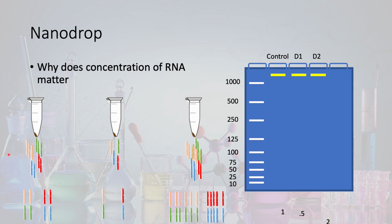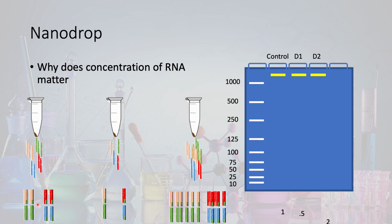So why this is important to keep in mind during our reverse transcriptase process is that if we were to load that equal volume into our reverse transcriptase reactions, remember, reverse transcriptase is going to convert every mRNA in a one-to-one fashion to cDNA, right? So let's perform our reverse transcriptase reaction, and now we have just as many cDNA molecules as we had mRNA molecules. In our control, we've produced 1, 2, 3, 4, 5, 6, 7, 8 cDNA molecules. In our drug 1, we produced 4, and over in drug 2, we produced many, many, many.